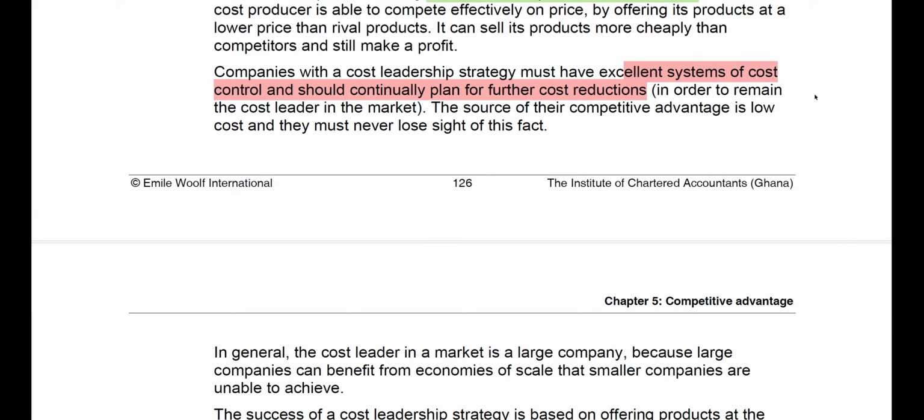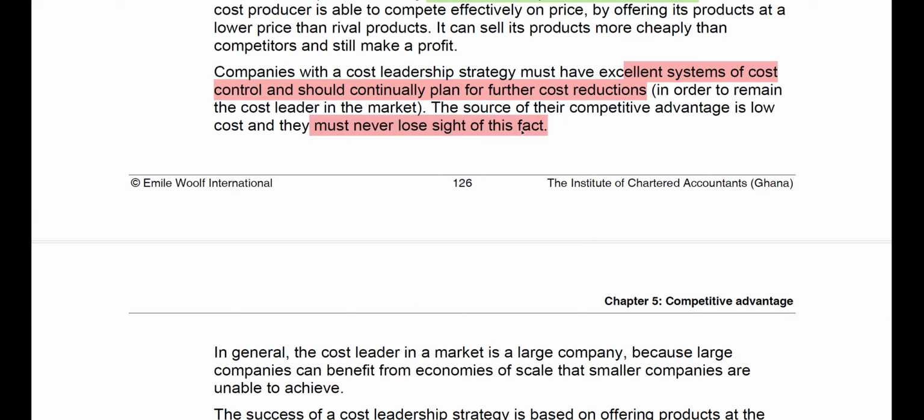So you can look at the nature, of course, they tell you that, okay, in the value chain, inventory of this, right? Raw materials of this much, this of this much. You have to do all the computations and compare. If you should pursue this strategy, this is the amount you incur in this strategy. Then you decide the best strategy for the company, right? Which will minimize its cost. Are you getting it? So to focus on control and what? Cost reduction, you need to do this in order to remain the cost leader in the market, so that you can capture a large portion of the market, right? So the source of their competitive advantage is low cost, and they must never lose sight of this fact, right?